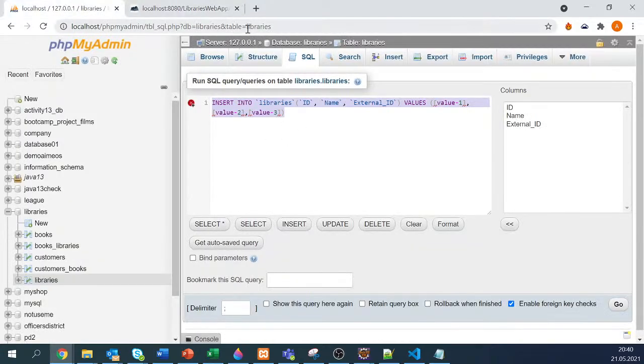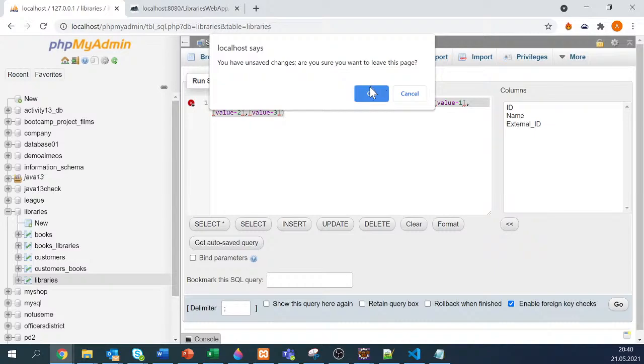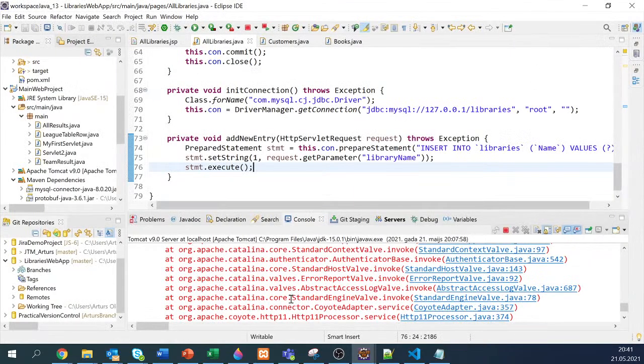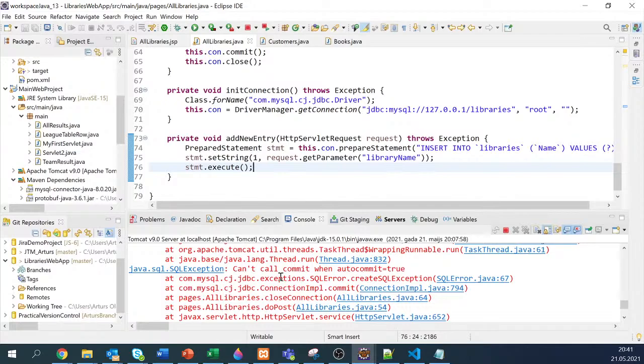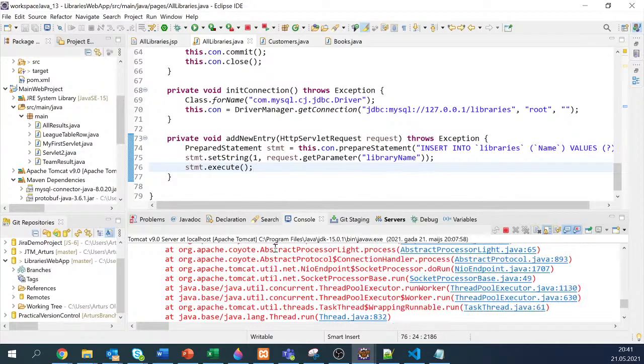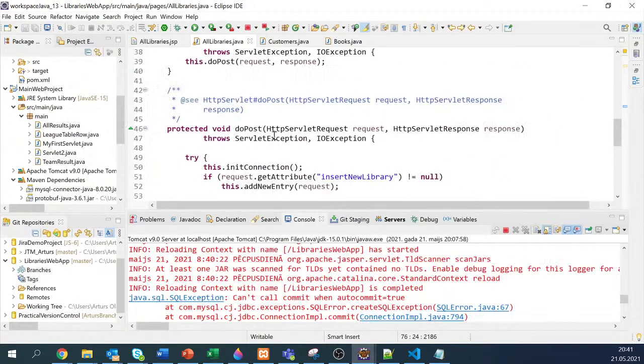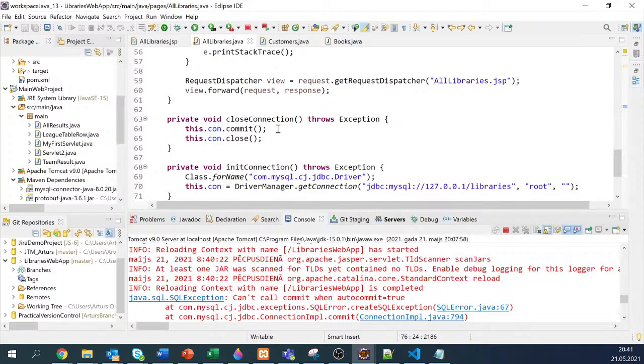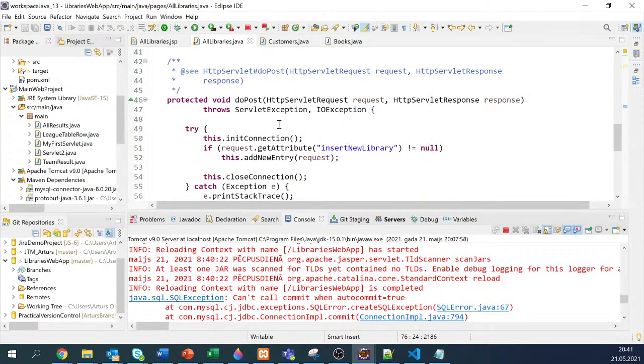So we executed the request. Let's see if something is updated. No, nothing is updated, and that's because we have the exception. Okay, can commit or not commit is true. And so, first of all, let's set the auto commit to false.